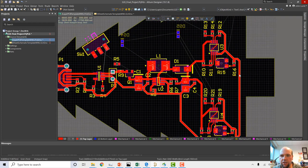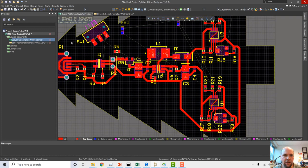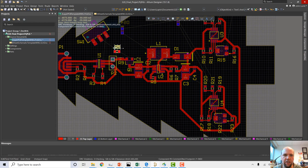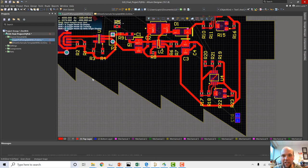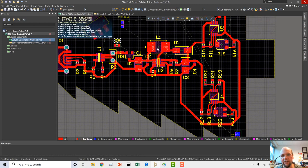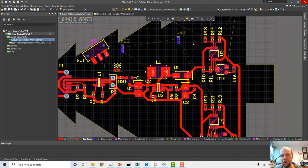Just so you know, I put the other thermistor over on this side. I cleaned up some of the annotations, so I just moved some of them around. We still have a little bit more work to do over here, some other little connections, but we're going to get to those in this video. All I did between the last video and this video is copy what we did here over here, and move a couple of little annotations. I just got it a little more tidy.